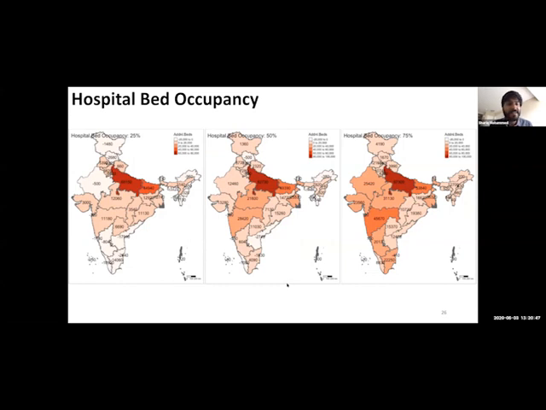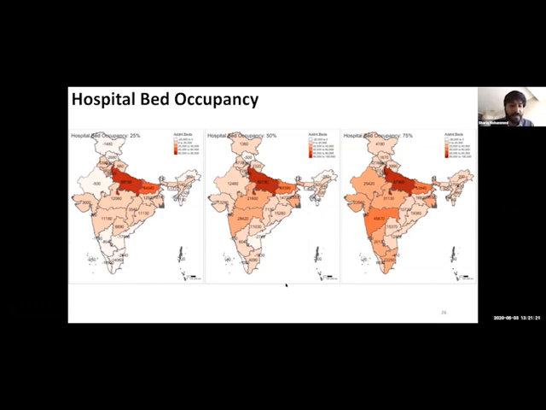One of the main things when we are looking at these types of operational models is that even if you have the information of the existing healthcare infrastructure, for example, if you know that there are 100,000 hospital beds in a certain region, the information about how many of those beds are actually open or can actually be accessed is very sparse. It's not easy to get. So we looked at different scenarios in terms of what percentage of hospital beds are already occupied.